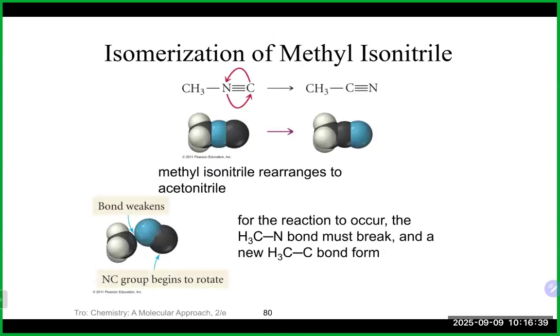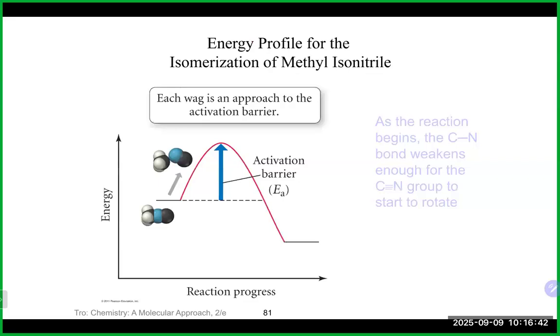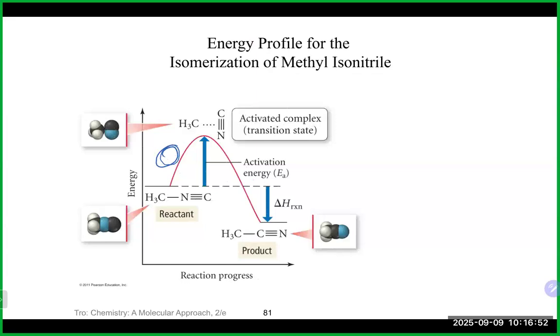So here, for example, this sort of rearrangement could happen. As it goes up the hill, it's starting to break the bond between these two and starting to form some new bonds here as well. So we're breaking and making here. And then as it drops down, it rearranges and makes a new carbon to carbon bond, different than the carbon to nitrogen bond it started with. So we're making and breaking as we go up the hill, we drop down the hill, and we get our new bond formation.